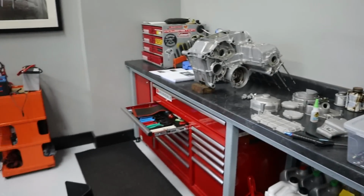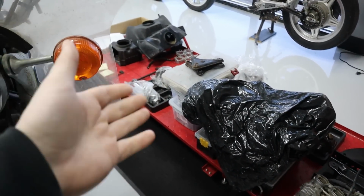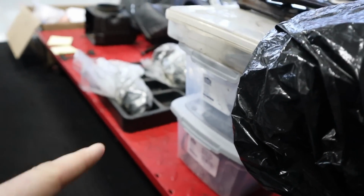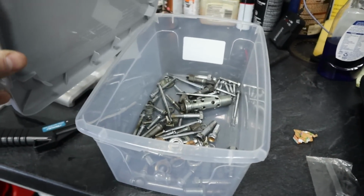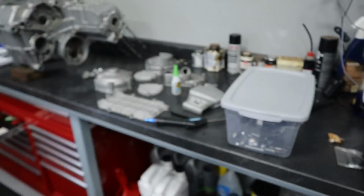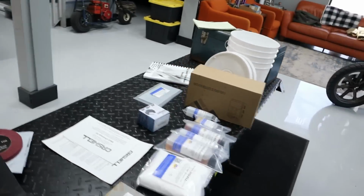All right, so of course, we're deep in the CBX restoration, and to start putting stuff back together, we need to have nice shiny bolts and pieces. And I have two containers here, so whether it be yellow chromate or black or regular bright zinc, we need to have the capability to do all of these. So there's not a lot of places that offer a black chromate, which is tricky. So this kit allows us to do all of that.